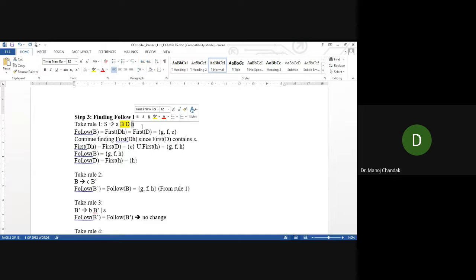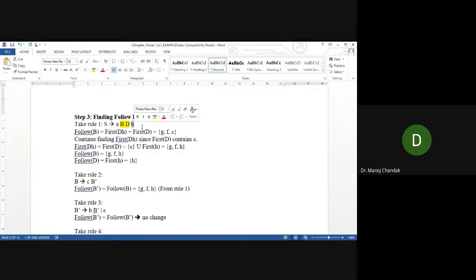Okay. So what is the first symbol on the right hand side in the rule A derives to A, B, D, H? It is B. So you will find the follow using the rule: follow of B is equal to first of DH. There is a follow rule here, which if you want, I can write for you on the board. And I can also share these examples with you, and you can always refer to them. They are quite interesting, as well as they cover a lot of concepts on first and follow. Okay, so I'll be sharing it with you.